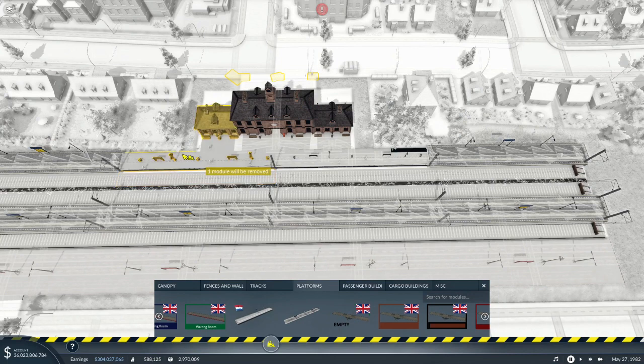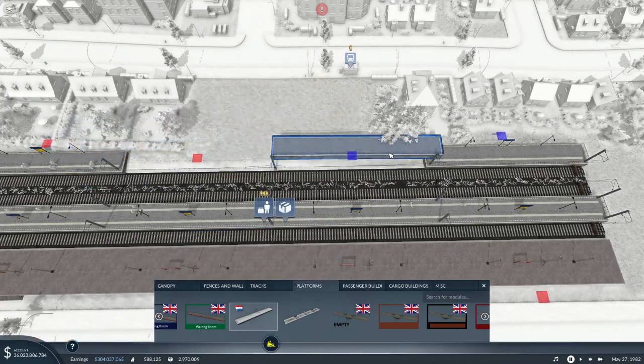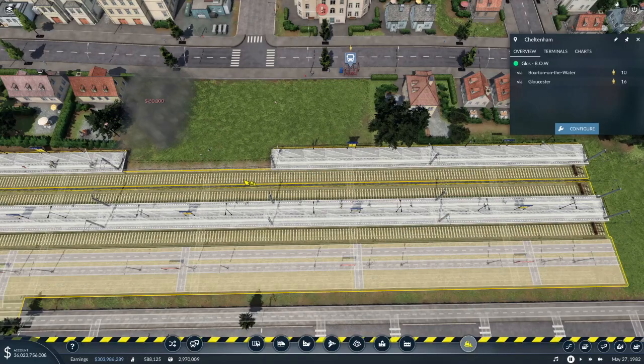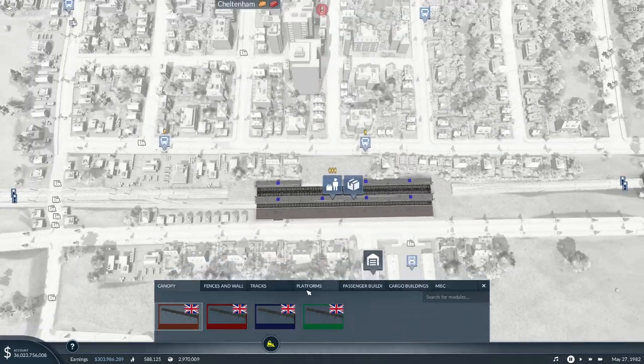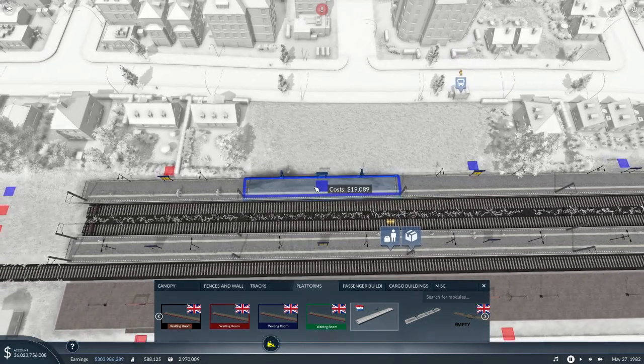Seriously, like a magic wand button for this would be great. I wanted... Oh, now that's not going to fit. See, this is why I don't upgrade stations, because it's just annoying. Configure platforms. That one onto there.